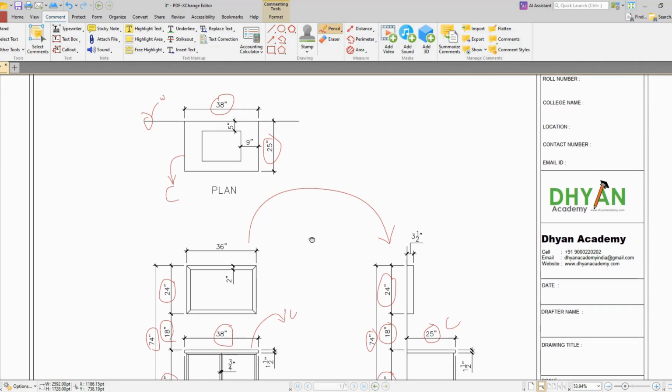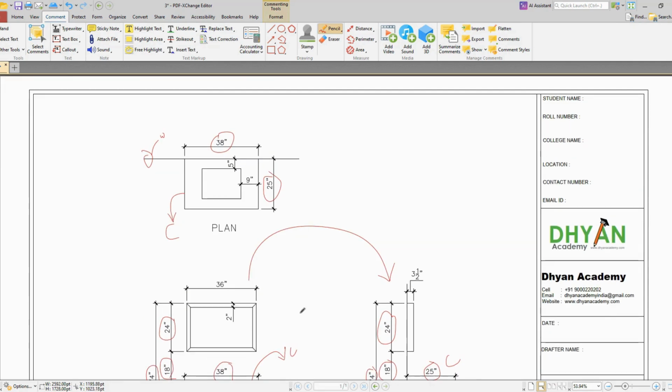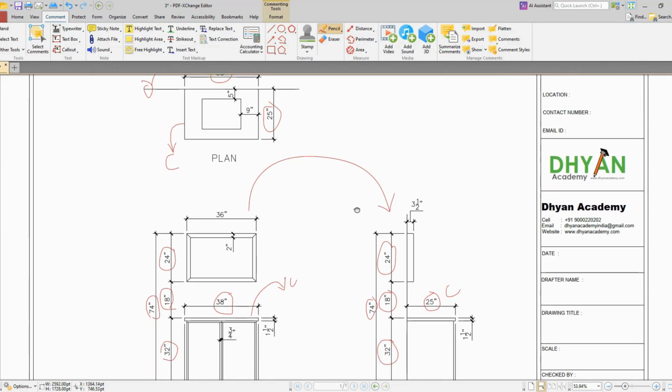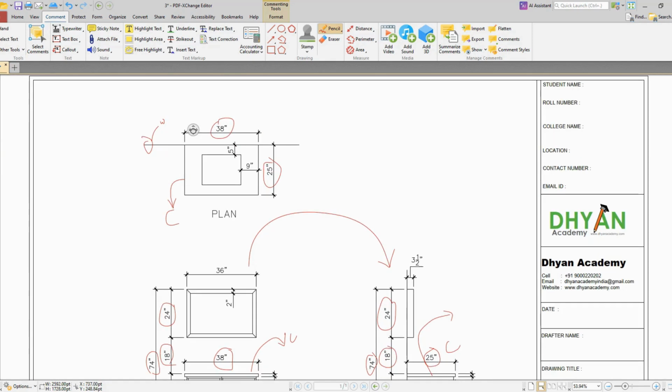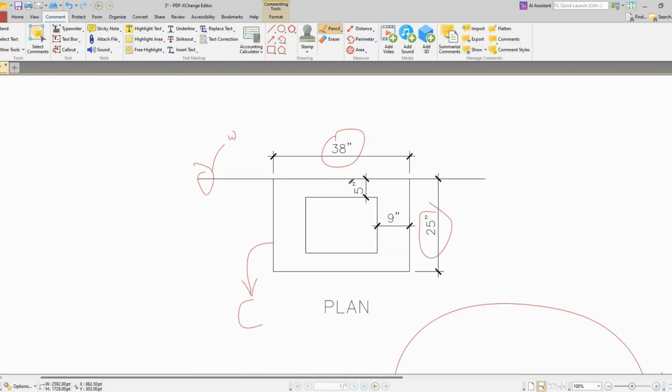Similarly, I also have to consider that there can be some cutouts on the top of this countertop. We need not worry about it right now, because in this view the cutout information is not given. So let's not focus on this cutout information. Other things we will focus on in this class. Now in this plan view I have to make my wall, then I have to make this countertop, and the inside cutout dimensions have also been given. So let's try to focus on that as well.